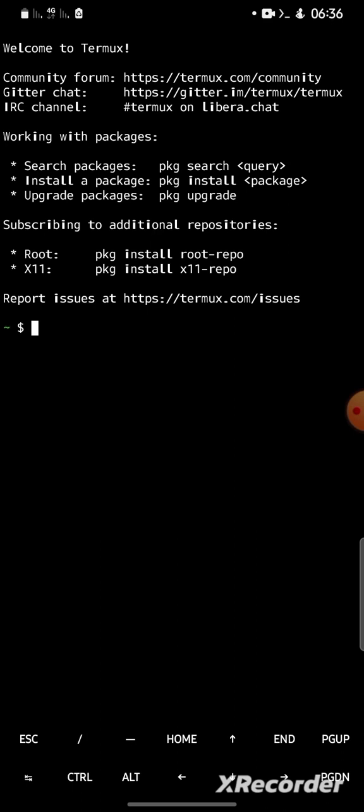Okay, first of all, you need two tools or two apps. I'll drop the link to download them in the description of this video. The first one is Termux, which is your server and terminal, and the other one is a code editor, which is the code editor you'll be using to edit and code on your React server.